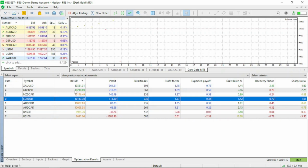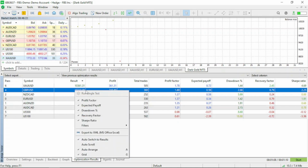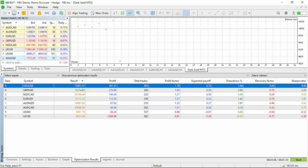Because the set file was designed for gold, you'll see that it has the highest profit of 361, or 3%, and a 1.44% drawdown. Next, we have the pound dollar with a 2% return and a 2.66% drawdown. What this means is, if you'd like to trade dark gold on other instruments, you will need to adjust your set file accordingly.